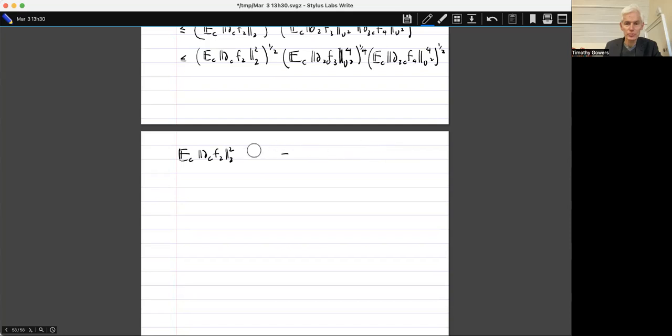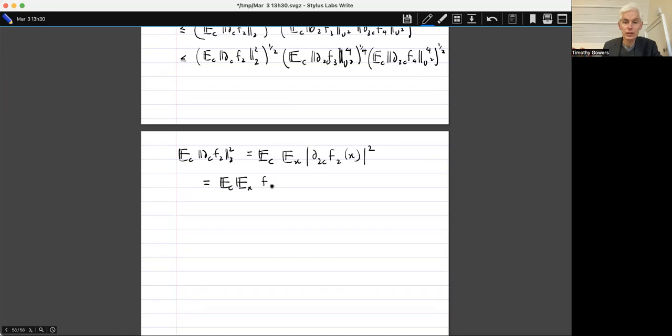Let me just do it in two steps. Something didn't look right. Perhaps it was okay, but that's the average over c of the average over x of delta 2c F2 evaluated at x, squared. Oh, yes, I think it's fine. Sorry, I don't know why I had a crisis of confidence just for a brief second.